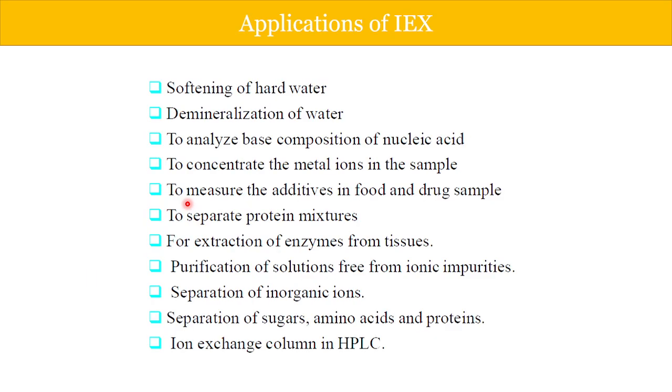So the different applications of ion exchange chromatography include the softening of hard water, then the demineralization of water, then if you want to analyze the base composition of nucleic acids, it is important. Then if you have to measure the additives in foods and drug samples, this plays a very important role. If you need to concentrate metal ions in the sample, it is important.